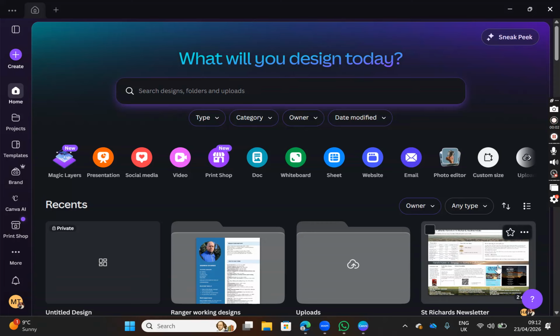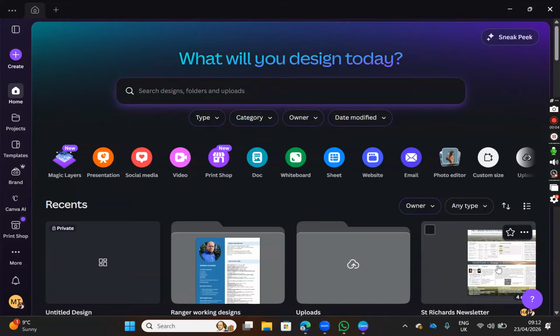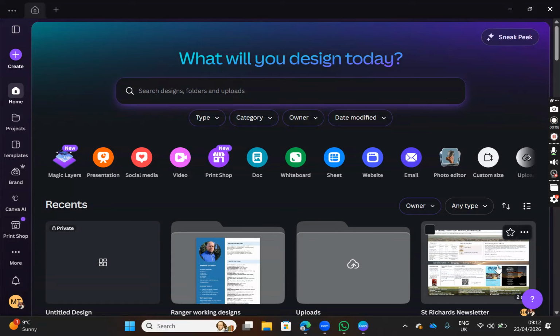Okay, welcome to Canva. I'm going to try and do a little whistle-stop tour of Canva and all the things that you can create and how to use it and some of the general things that you'll probably use in your parish. So this is my Canva. I use Canva on a daily basis, not always in the parish, but for some of the other things that I do outside of work.